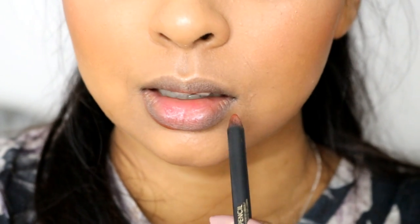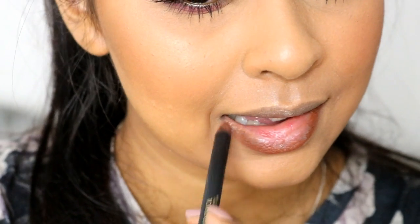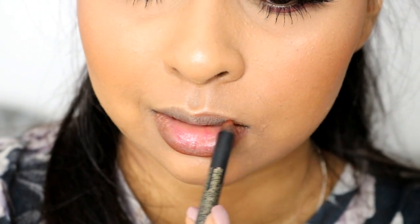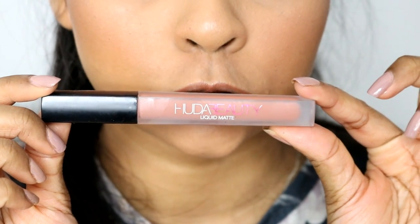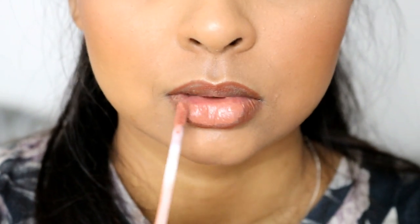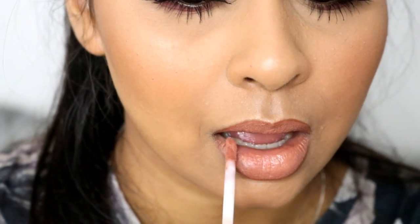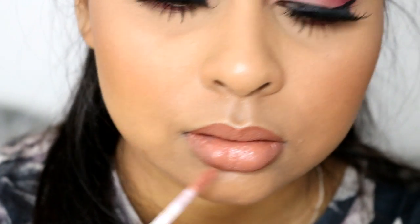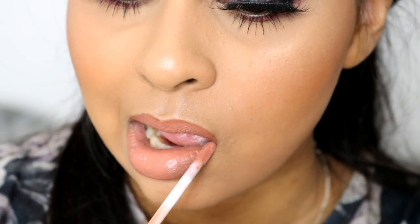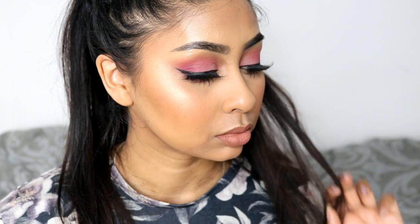I did go in with my beauty blender to soften the highlight a bit and diffuse it into my skin. Now onto lips — I'm using a Primark lip pencil in Toffee, a really nice warm brown, and just outlining my lips. Then I'm using the Huda Beauty liquid matte in Girlfriend again on the lips. I've been using this color every single day. The formula is so nice — it makes your lips look plump and soft, doesn't settle into lines, dries quickly. I definitely recommend them. I then go back in with the lip pencil to touch up the edges.